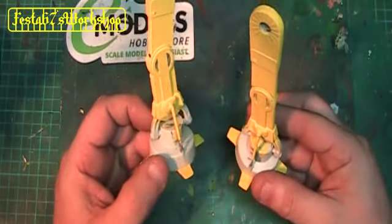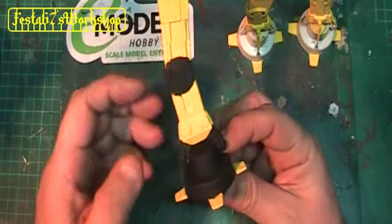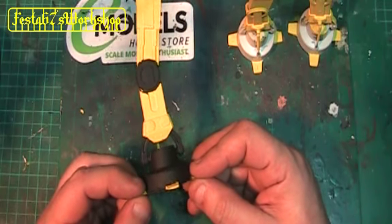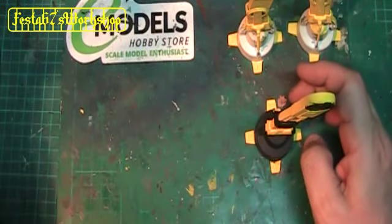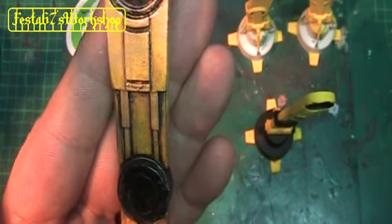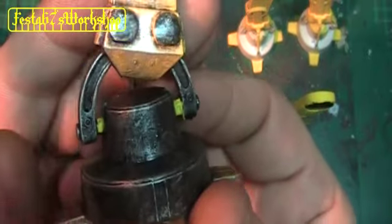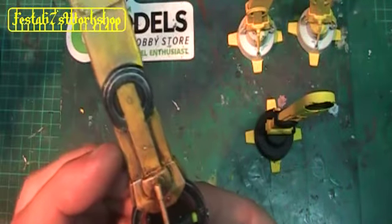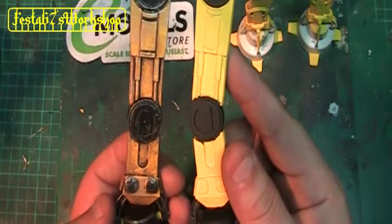They've got the yellow on, and then these areas are going to be black, and then I've got one that's already done in Tamiya yellow and rubber black, just to give you an idea of what the base section looks like. And then I've got another one that I've started to weather, see, and the yellow's had a burnt umber, raw umber oil wash gone over it and then wiped off, and then some dry brushing and things, quick coat of gloss to protect it, and then that will be matted down. So there's a comparison for you of before and after.